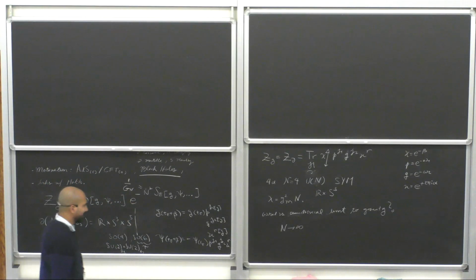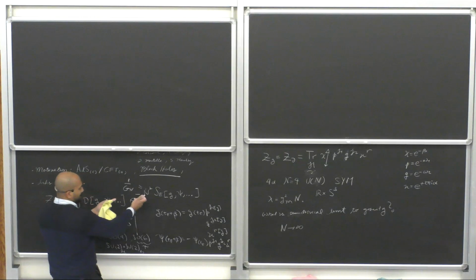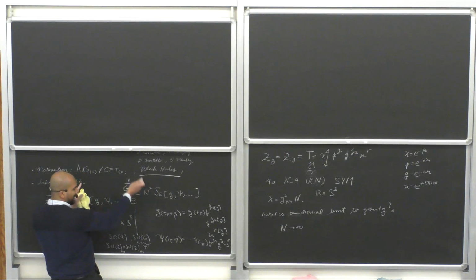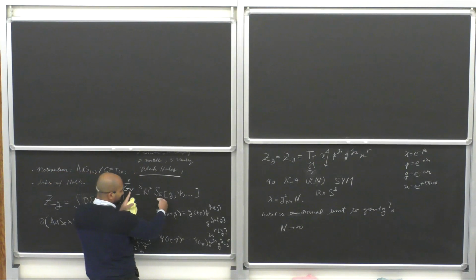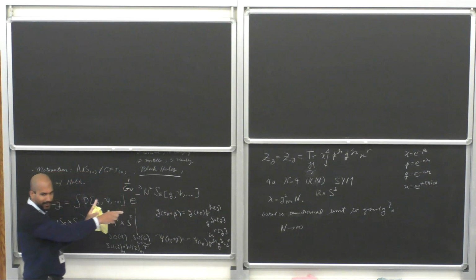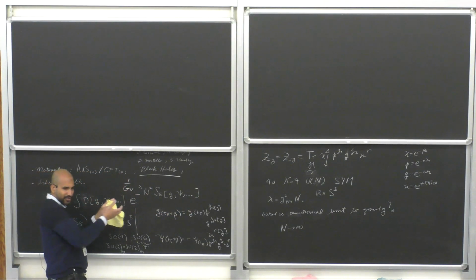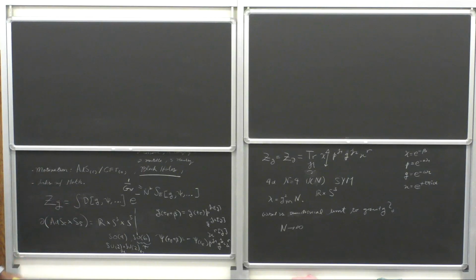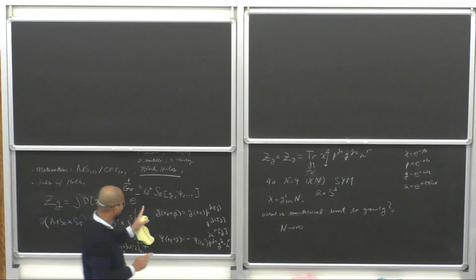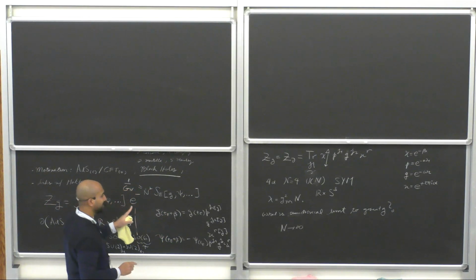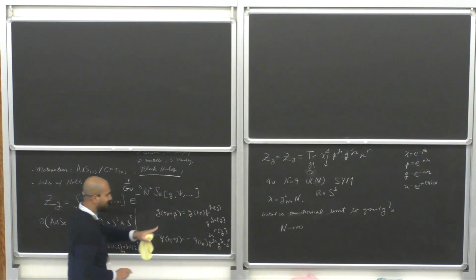Now, in the old days, that's okay. In principle, you would say, naively, okay, you take N to infinity, then essentially it should be enough to find classical solutions to whatever is the action that you have in here, evaluate on those solutions, and that gives you an approximation to the integral. But what we have learned in the last few years is that that's actually not enough. I will explain right now why.